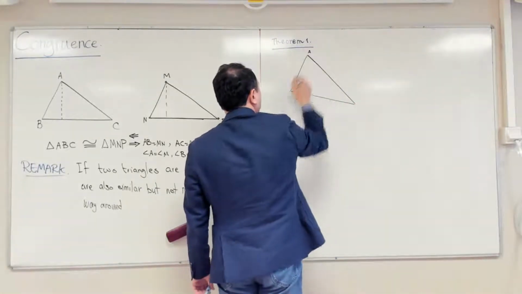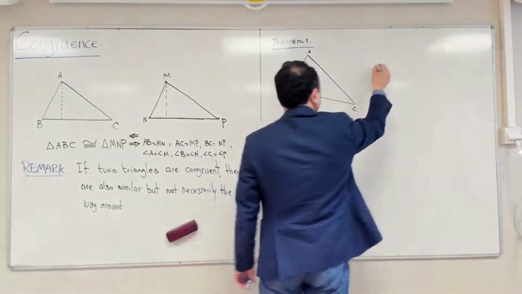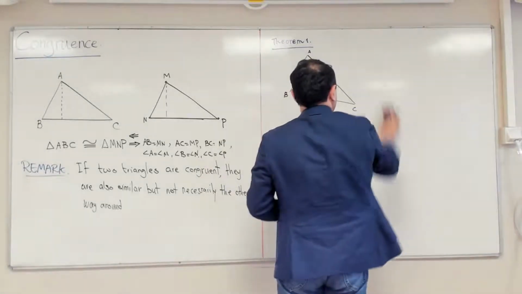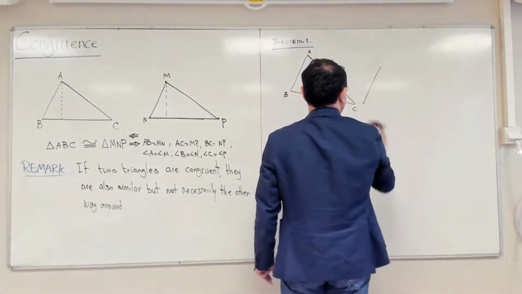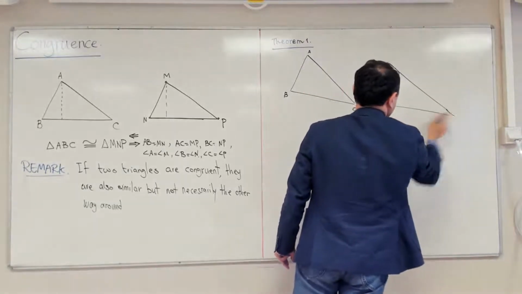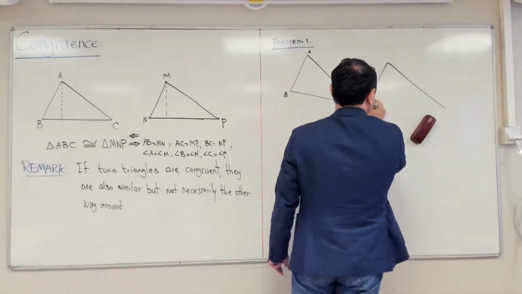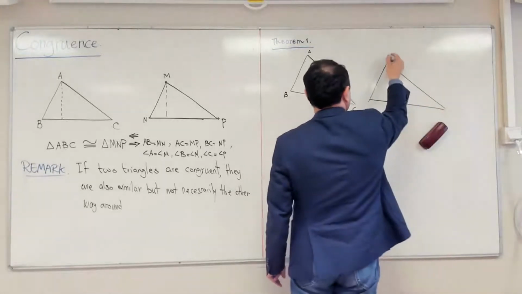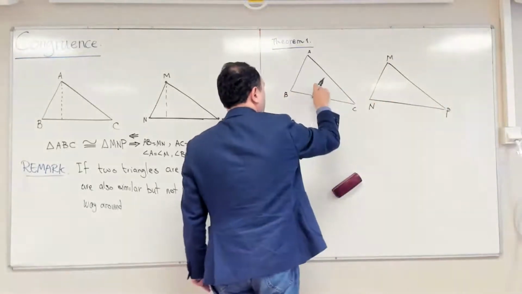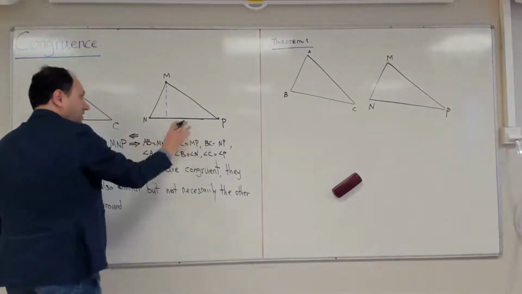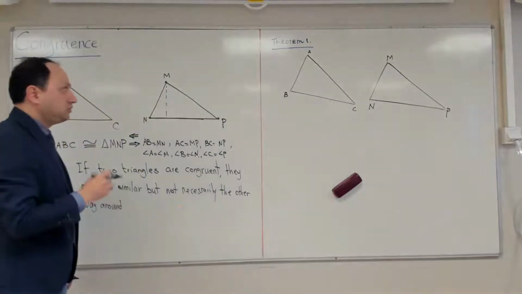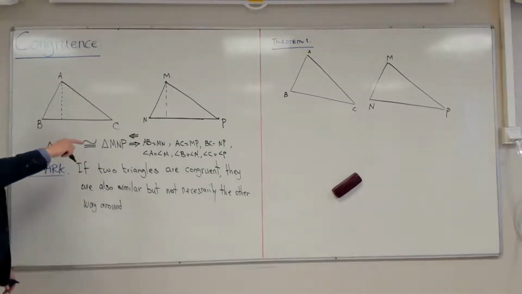So, for example, if I have triangle ABC, and if I have another triangle, it's a little bit hard to draw. So make sure that you understand everything that I want to draw. It should be identical. So let me call it MNP. Of course, if you check all these 6 conditions, it is guaranteed that this triangle is congruent to that triangle, but you don't need to check all of them.